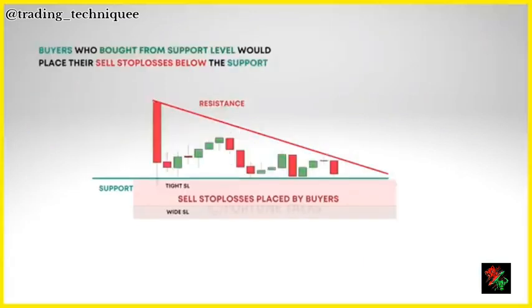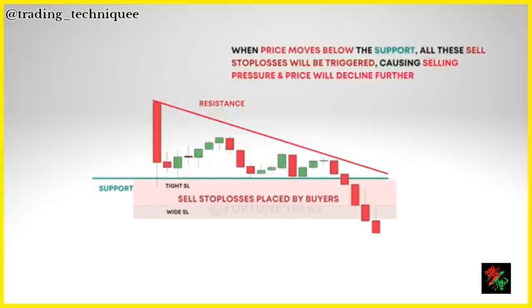Yet another point to consider is that sell stop loss orders are clustered below the support level. This is because many traders will buy because the price is at the support, and they will set their stop losses below the support level, since that's what most textbooks teach them. As more traders do it, the cluster of stop losses below the support level builds up over time, and since the market moves from one area of liquidity to the other, the price is likely to break below the support and trigger all these clusters of stop losses, which will increase the selling pressure and push the price downwards.